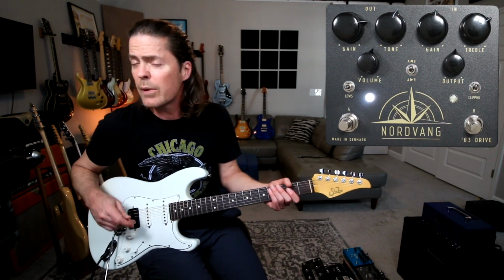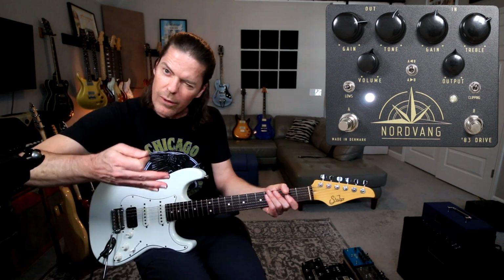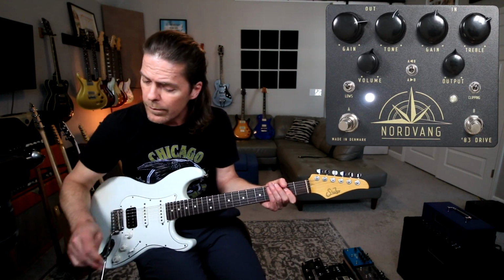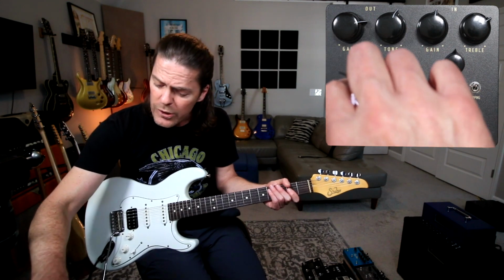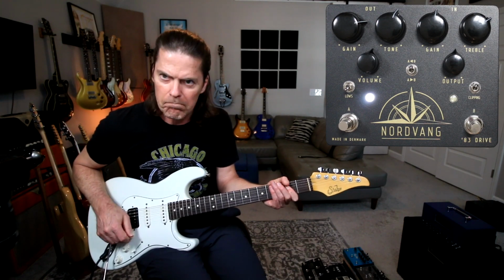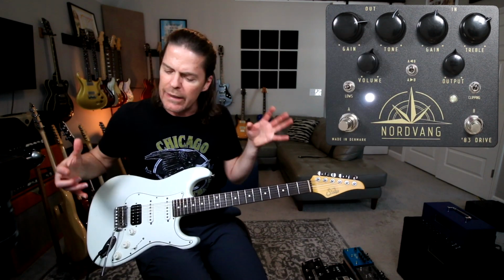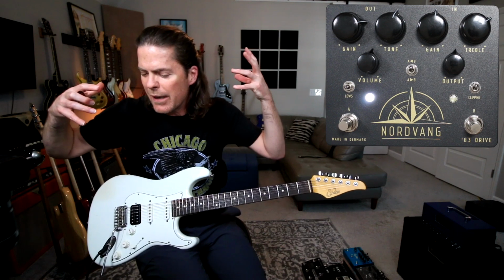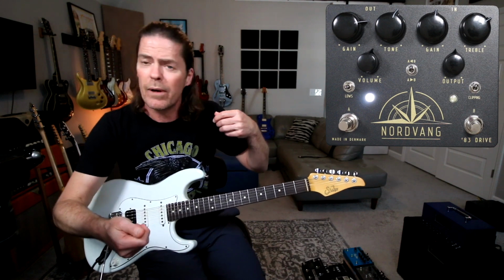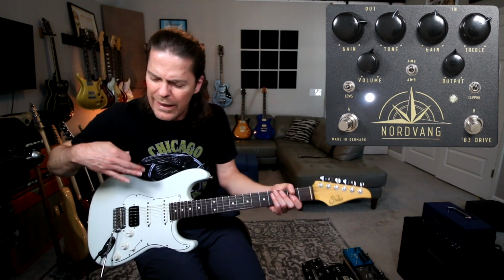In the center, I'm assuming it's neutral. In the upper position, you're adding a little bit more lows. In the down position, you're adding even more. So the way I would explain it is, say you're playing a 1x12 closed back cabinet and you want a 2x12, then up position. If you want a 4x12, down position.